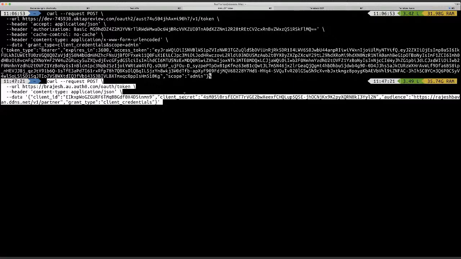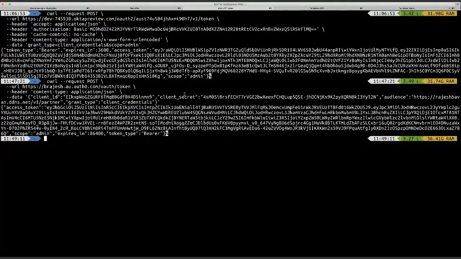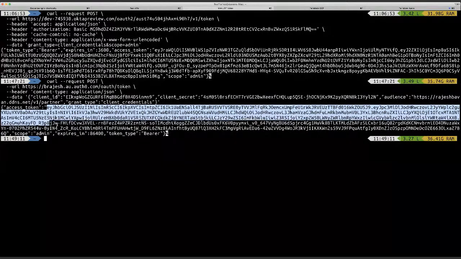What I was trying to show is that it doesn't matter which IDP it is. If I have enough time, I'm happy to show you the integration with Azure AD as well, but we have 10 more minutes to go. So this request issues a similar kind of request to AuthZ, saying, hey, give me the token, I want to use it against the GCP. So that actually issued the token.